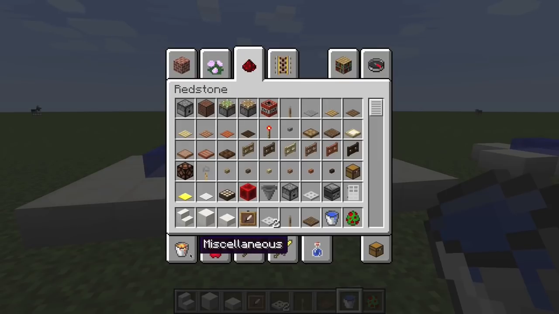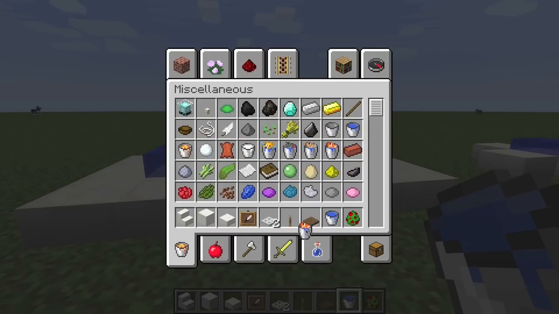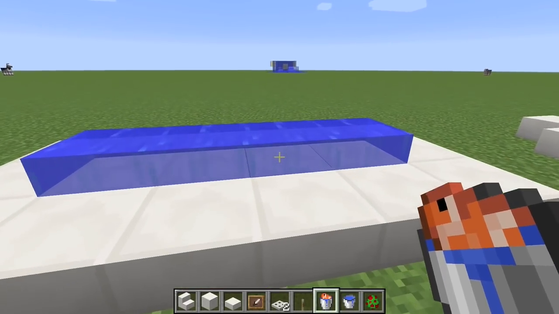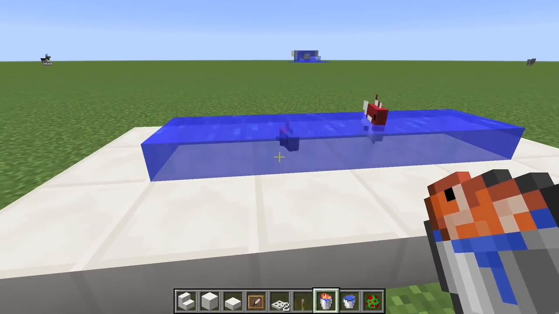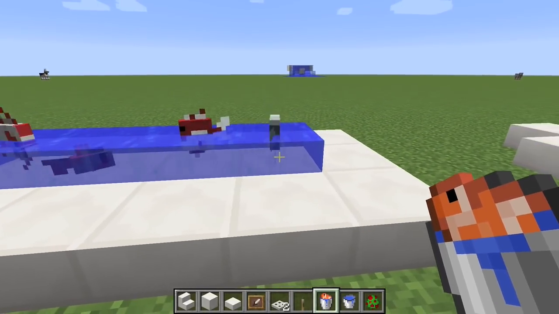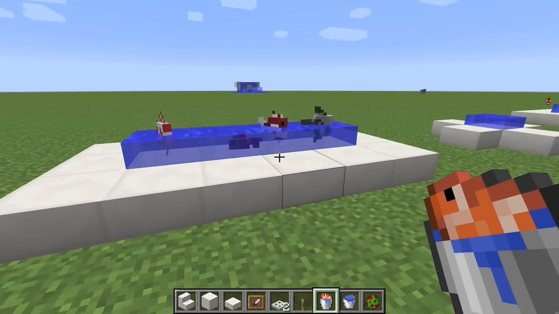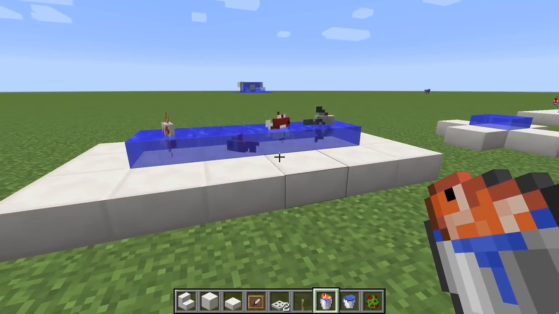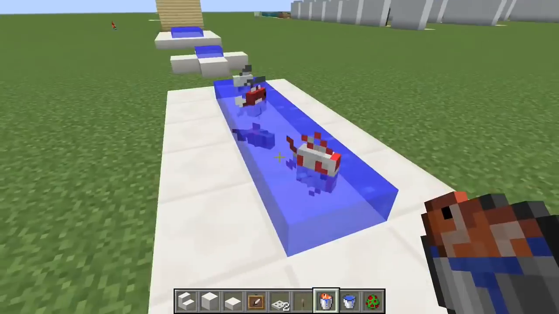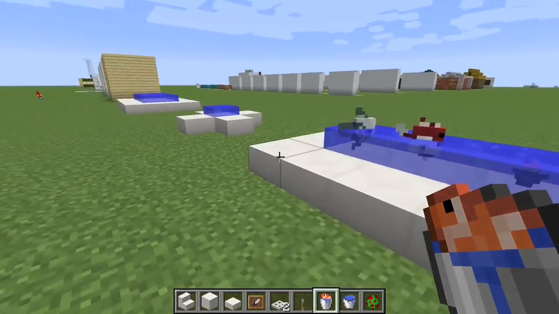Also, this is even weirder. You can put fish in here, and they survive, at least for a while, until they try to swim out. They do sort of spin. I think they don't understand what's going on with their AI, but they just hang out there, and they totally survive. This is another way to build a fish tank, I guess, if you want your fish sticking half out of water.